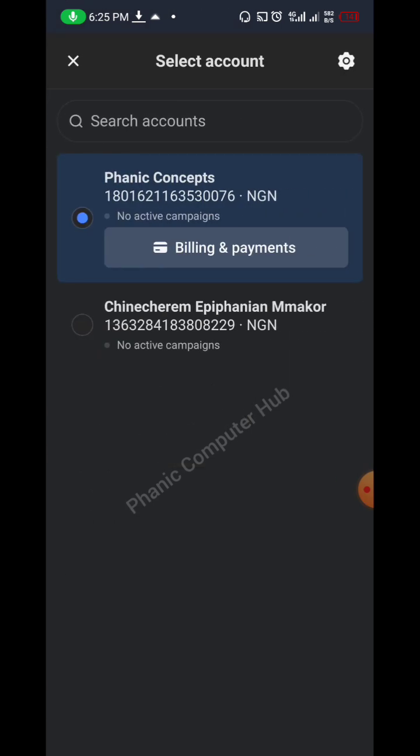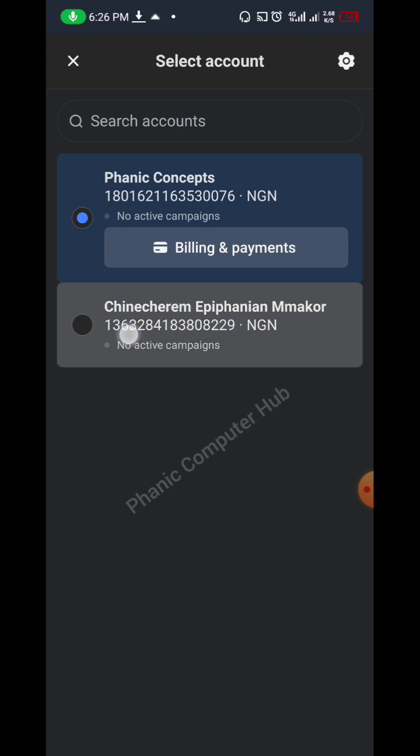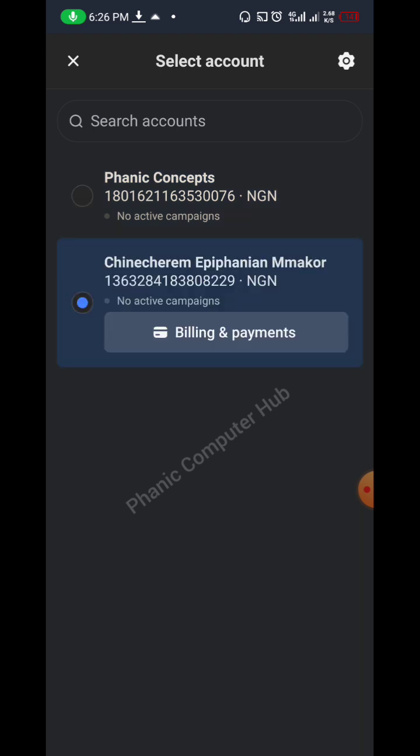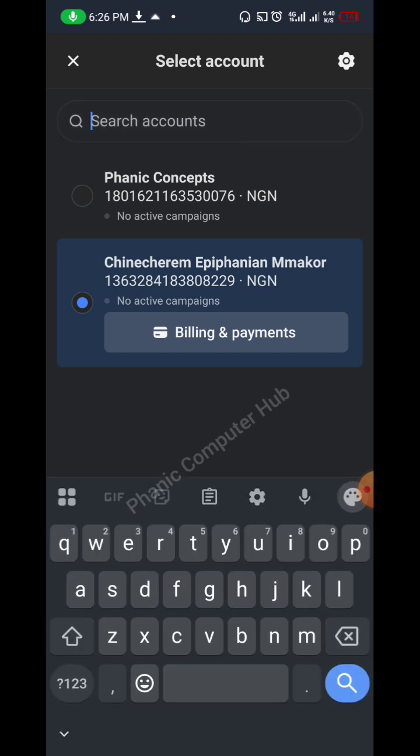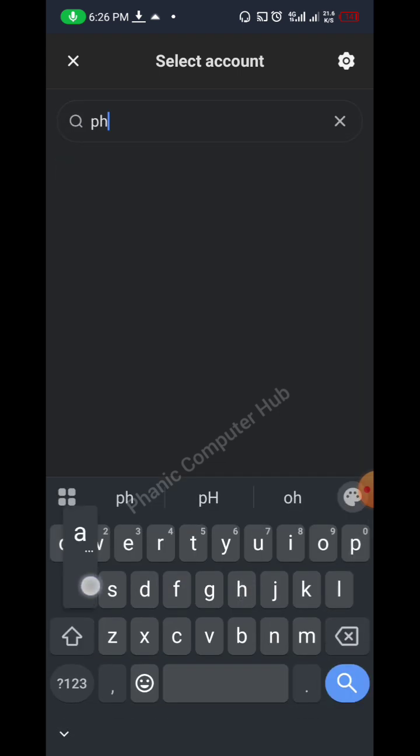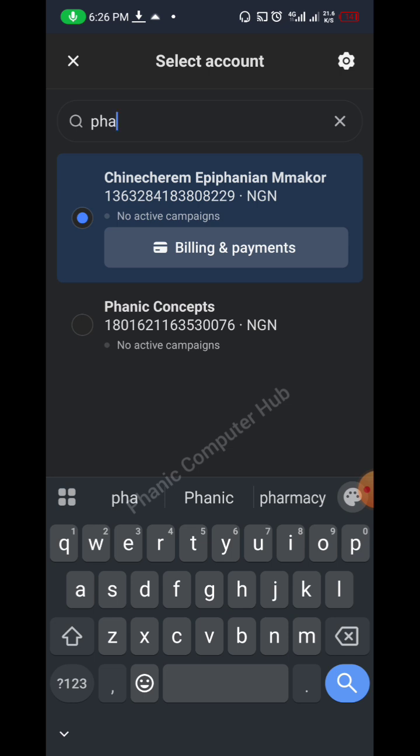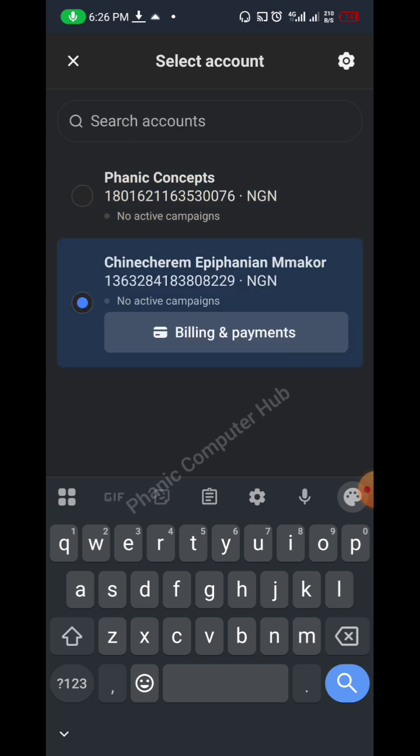This is where you're going to see all the pages, both your Facebook profile and also your Facebook page. Okay, so I have this page. I have Funny Concept. This is my Facebook profile. So if you want to add more pages, if you want to look out for more pages, you can come here and search the page that you are looking for. Okay, let's say for example I have more than 10 pages here, so I have to search the name, then it will select the name for me.